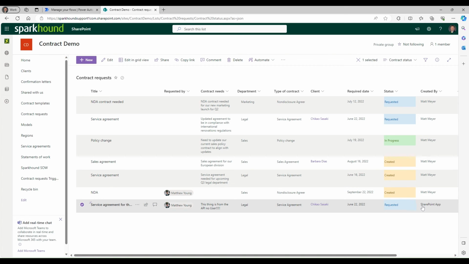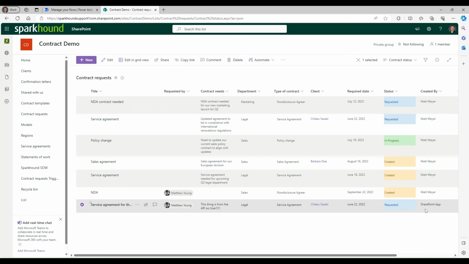But you see here, SharePoint app. This is what I used to create that particular line, not associated with my user. So it is the SharePoint app, that service principal that we created, that goes out, looks at all these line items, and then created this particular one based upon the information that we gave it. And this is how we know that it's working correctly, because this SharePoint app is not me, it is not my user, it is the service principal.